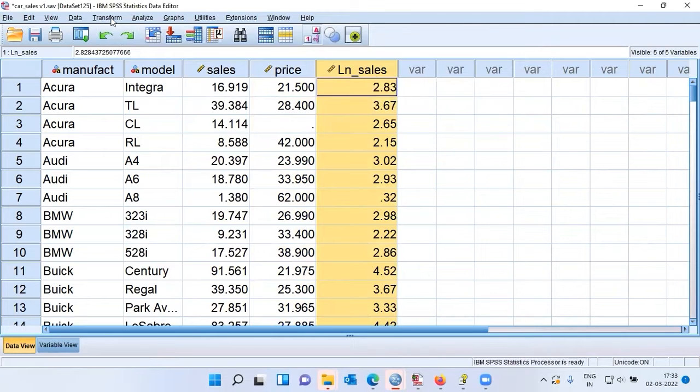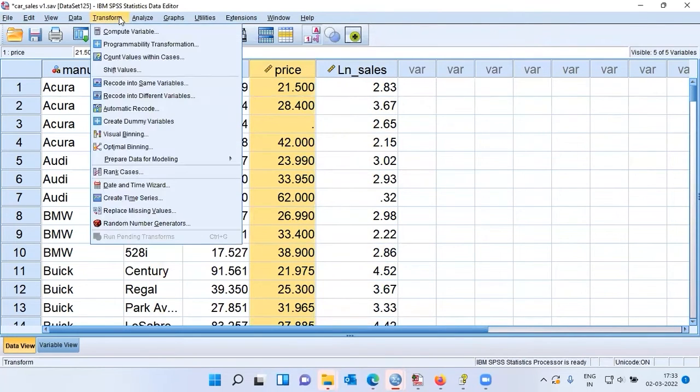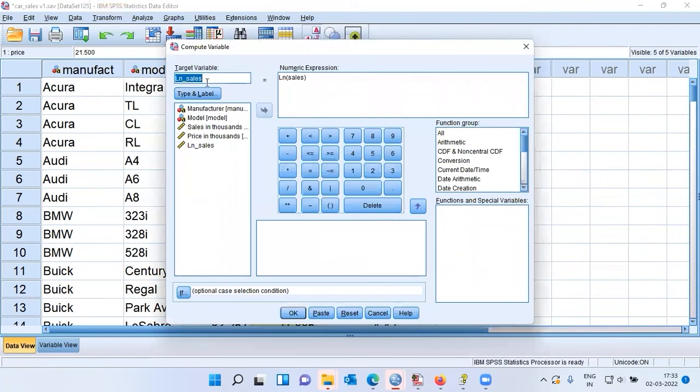Now, can I do the same thing for the second variable, price? I can go to the Transform menu, choose Compute Variable, and here I will just replace the word sales with price. Instead of using sales here, let me remove the variable sales and push the original variable for price. What am I doing here?